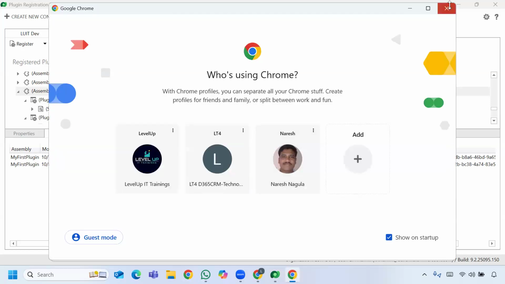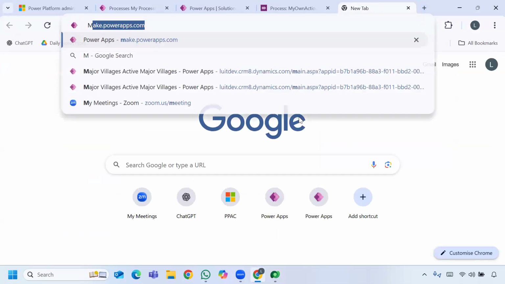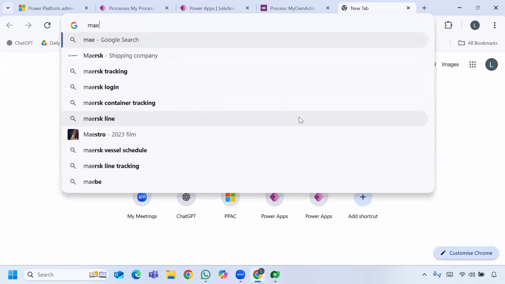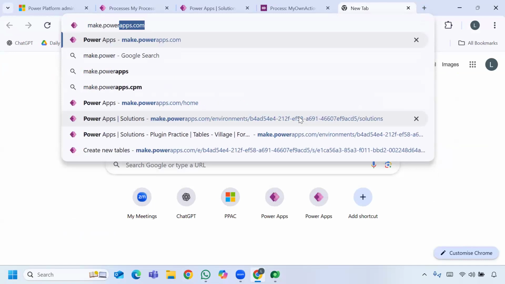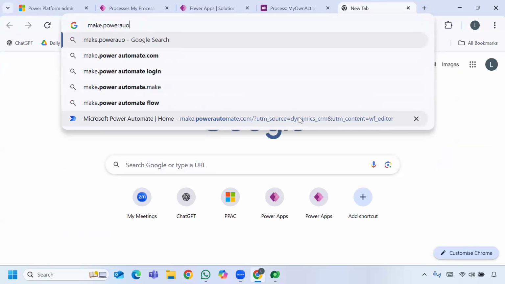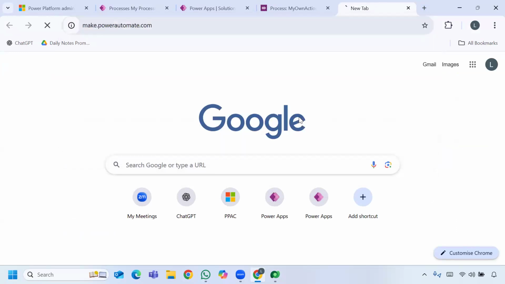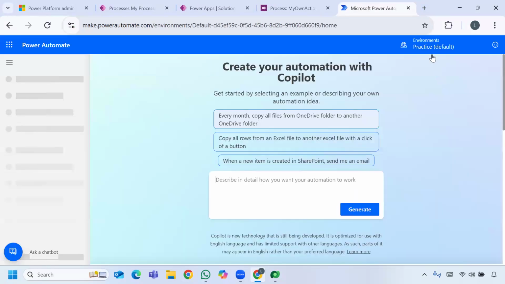Power Automate. Okay. So for that purpose, I am going to make.powerautomate.